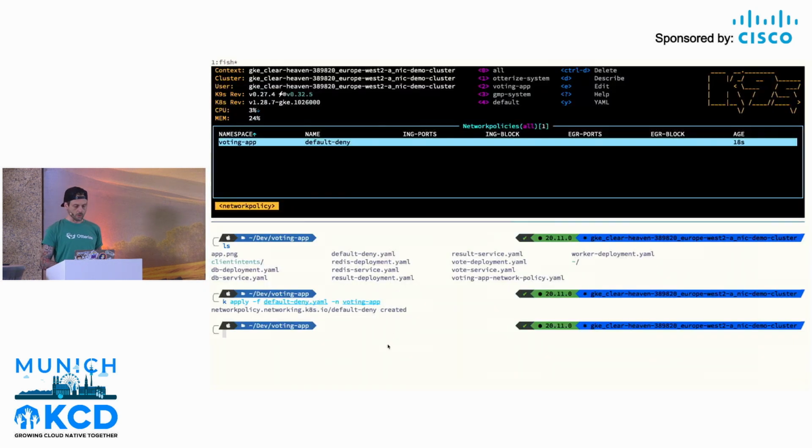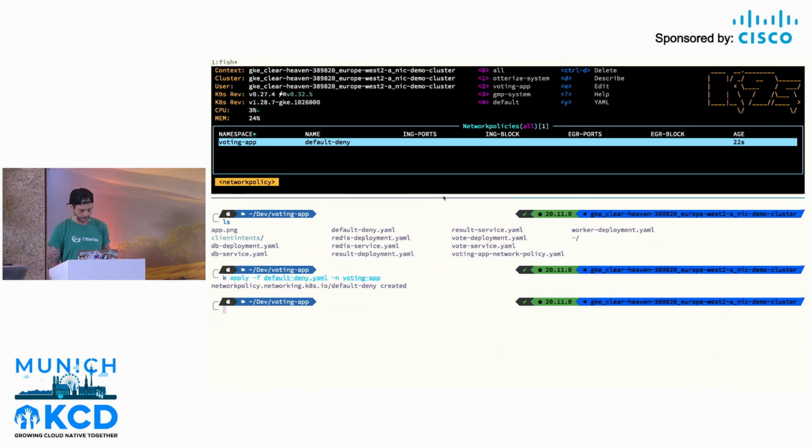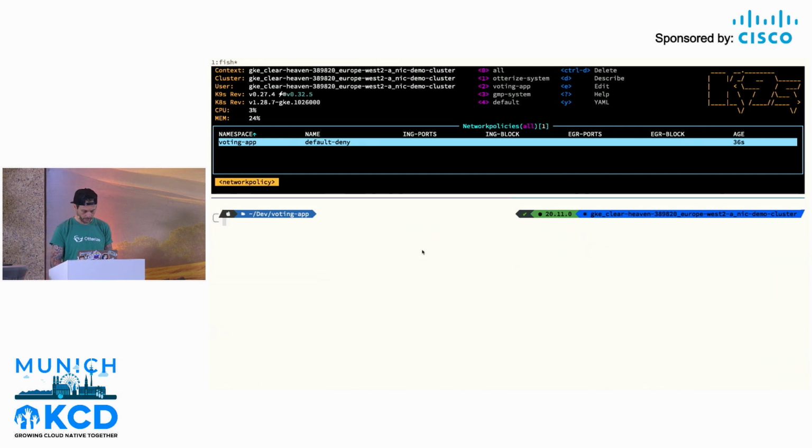Okay, so now I want to allow the different services to talk together, right? For this, I can use the Otterize command line. So the first thing I can do is map out the application. So that's visualize. Oops, not this one.